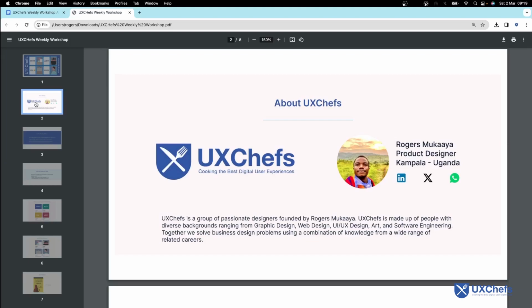And as an agency, we do UI UX design, web design, graphic design, together with software engineering. The main area that we usually focus on is user experience design. And we achieve this by combining all these areas so that we build the best digital user experiences. That's why UX Chiefs was founded as an agency. It's a very young agency that was founded last year.